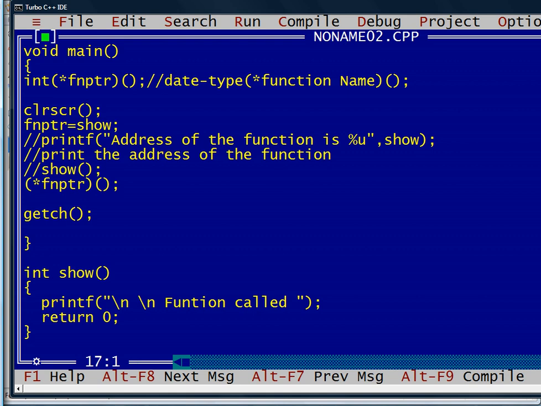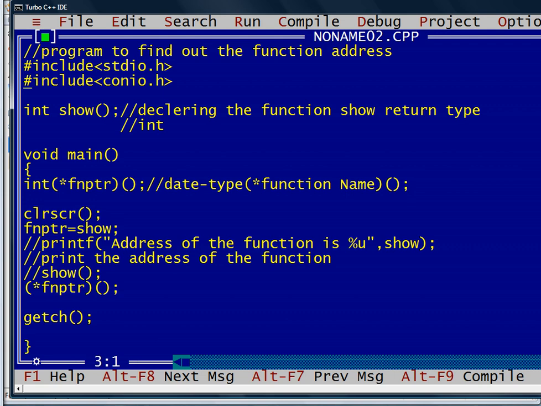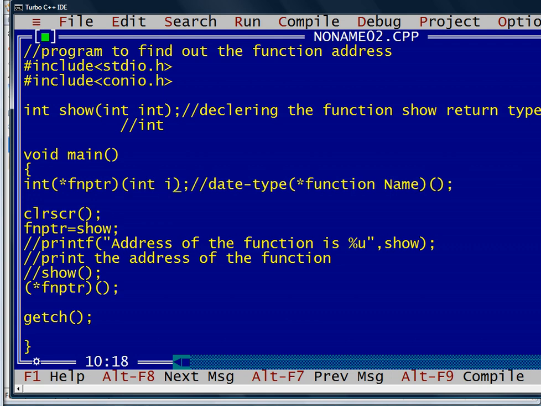We can also use this function with some parameters, the same way we used to call the function normally. Let's say our function has two parameters and both are integers, for example. So we need to pass two parameters here, int, which means we are passing a parameter of integer type.